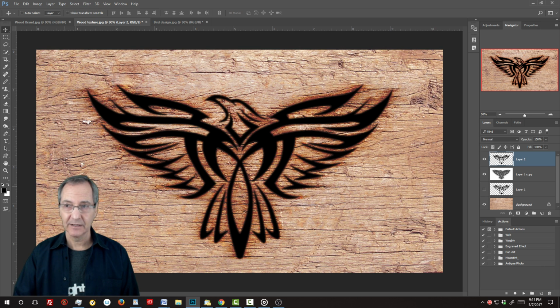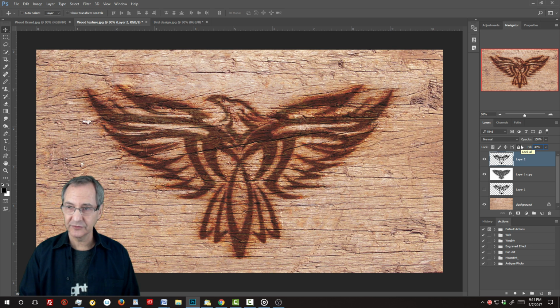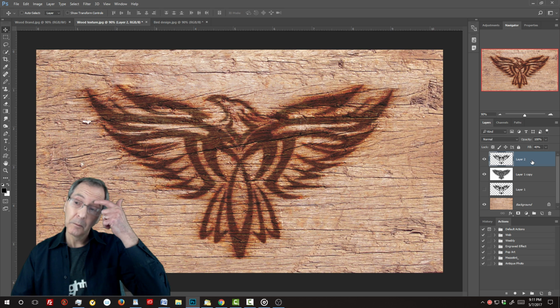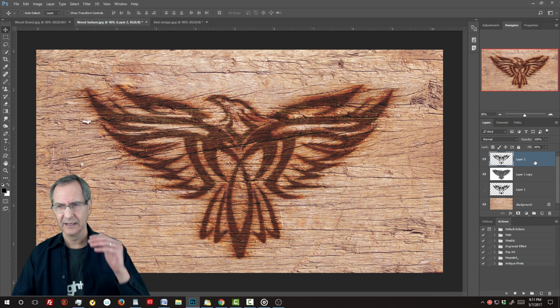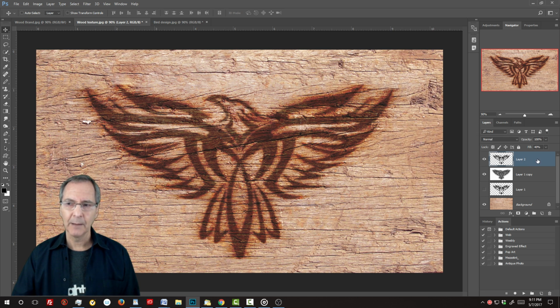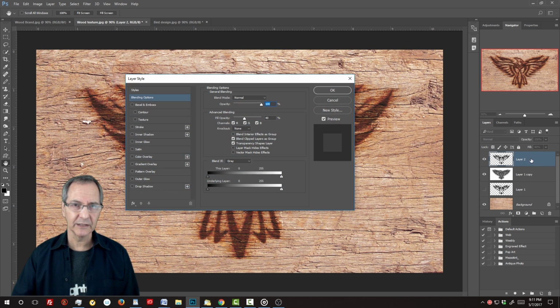All right. Now, I'm going to reduce the fill right here to 40%. What this does is it reduces the opacity of the layer by 40%, but any filters, any layer styles we're going to add to this layer will retain essentially the full visibility of the layer style. So you can see that later, but basically it kind of makes the black 40% transparent. I'm going to double click the empty area over here of the layer, which opens up the layer style window.